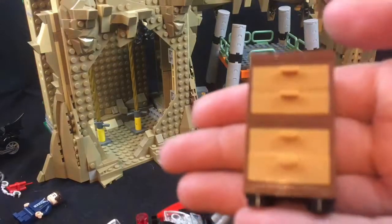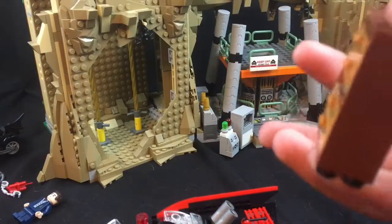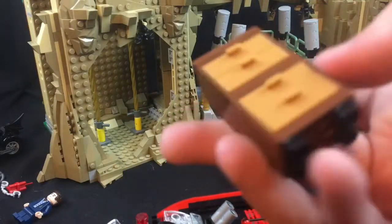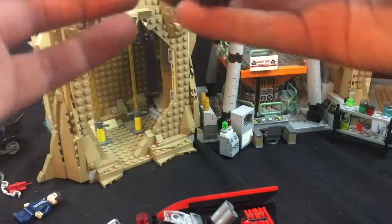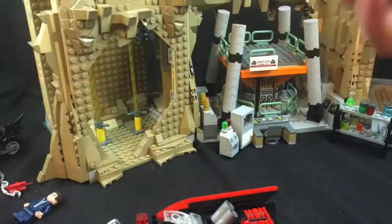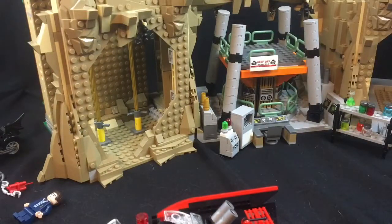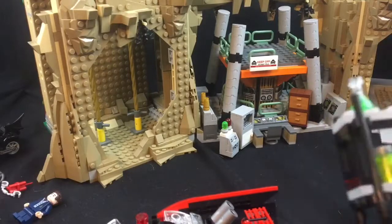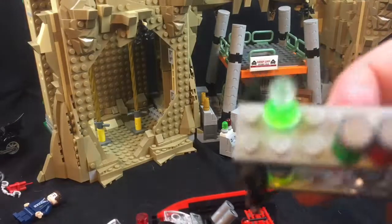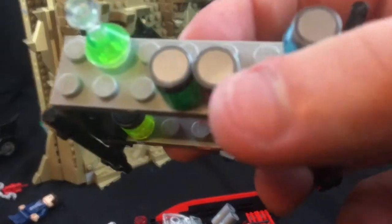This is just a drawer. When I say G1 Soundwave, I mean G1 Transformers. This is a drawer cabinet thing. There's nothing inside the drawers, so they can all be taken out. You can just have that if you want. So that's pretty cool. Not really, but I'm just going to say that so that we can move on. Next, we have this little shelf with things, which has the third printed piece right there, that little circle part. This is the first time I've ever gotten one of these parts.